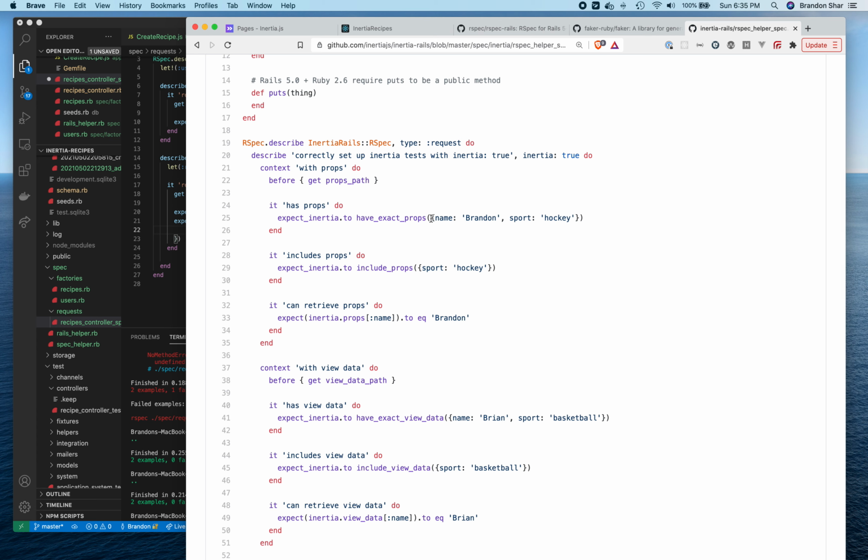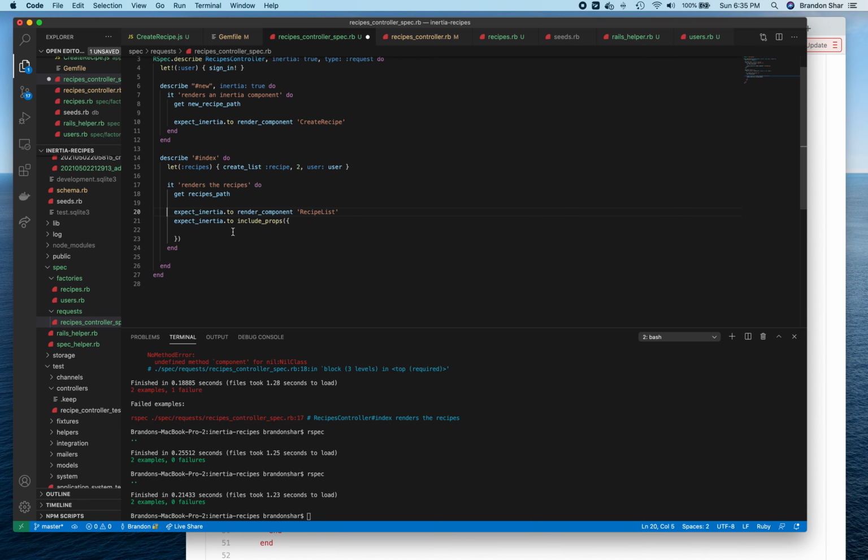That would make sure the props exactly match. We want include props, which means it's okay if they don't exactly match. And the reason for that is we don't want this test to break if someone later adds another prop to our global props, like how we handle our inertia share user. That shouldn't impact this specific test. So we're going to use include props.